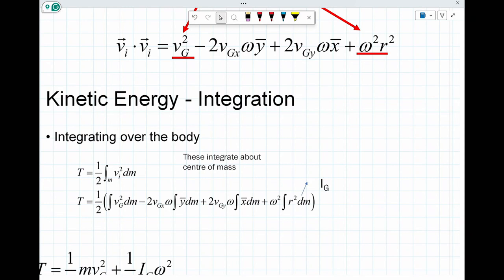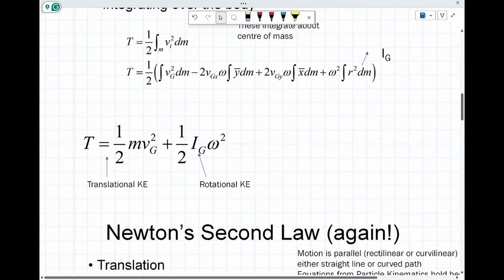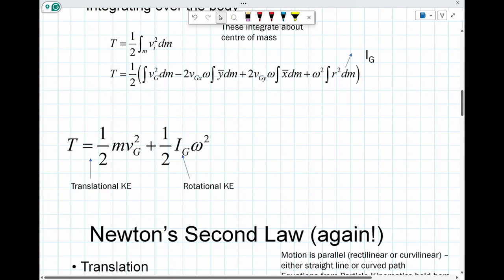And mass is constant, that's good, so m v_g squared. The last term is r squared dm, and you recognize at this point that r squared dm, even if you don't have to derive it, is just I sub g. So you end up with this new term for kinetic energy. And you have to consider the translational and the rotational kinetic energy. So kinetic energy becomes 1/2 m v_g squared plus 1/2 I_g omega squared. So altogether, you have just an additional term, checking your units, of course, as you're doing it, m r squared times omega squared will equal m v_g squared.